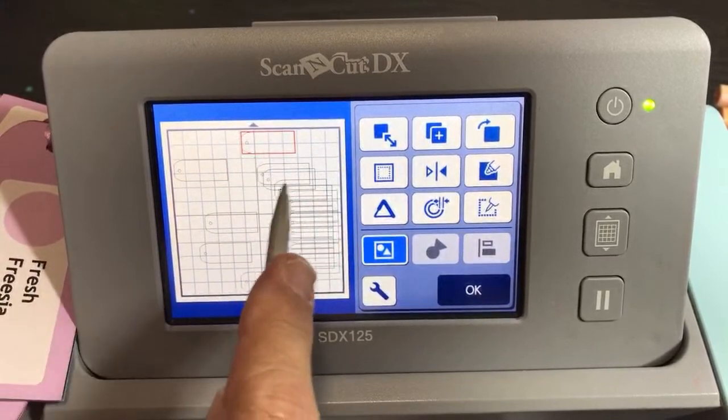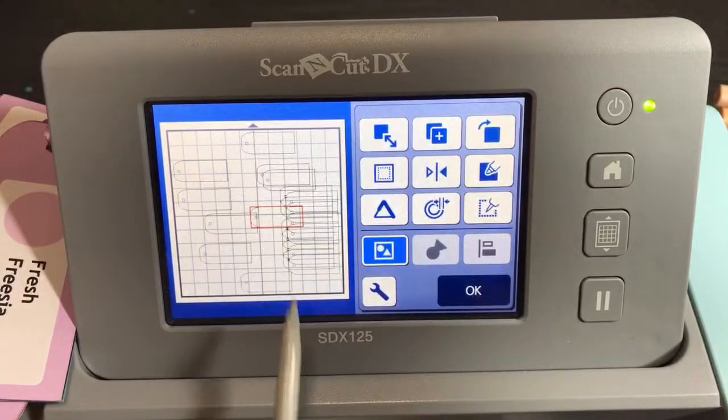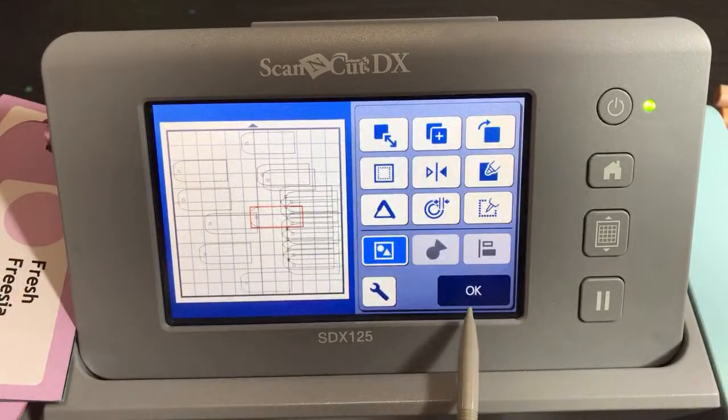So I could sit there and try to do this alignment like this, and it would take me forever. So instead, I'm going to use what's called AutoLayout. I'm going to take these 21 objects and lay them out. And if I have an extra one, I will have to delete one, because I'm only allowed to have 21, because that's exactly how many will fit on the mat. So we're going to click OK.